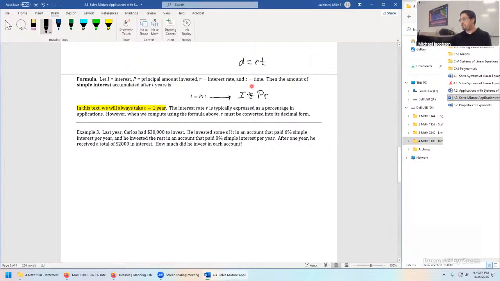This is principal and rate. There's no time here. But algebraically, you're doing pretty similar kinds of things. So the interest rate R is typically expressed as a percentage, and that's kind of a danger in algebra. We have to convert the percentage we see into a decimal form, but that's exactly what we were practicing on the very last problem, when we were converting things like the 23% into the 0.23. We'll be doing the same kind of things when we're converting the 6% interest into a 0.06.